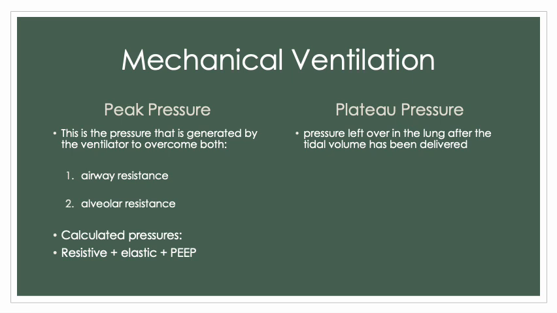The number of a plateau pressure is reflective of the compliance of the lung. So if the lung is very compliant, as it is with patients who have COPD, the plateau pressure is lower. If the lung is not compliant, as in patients with ARDS or fibrotic lung disease, the plateau pressure is going to be high.